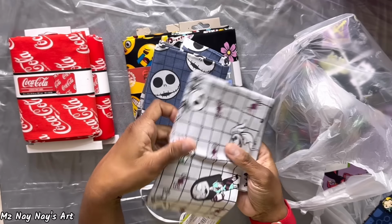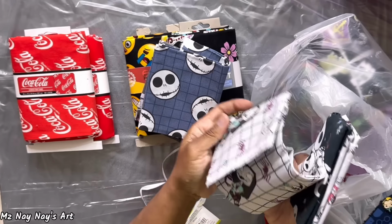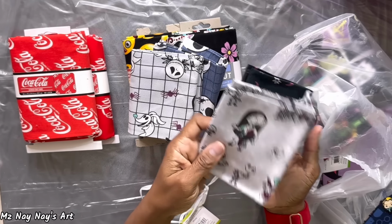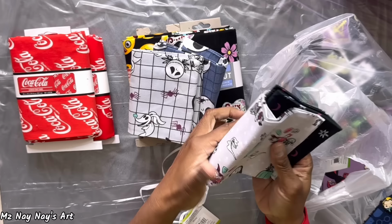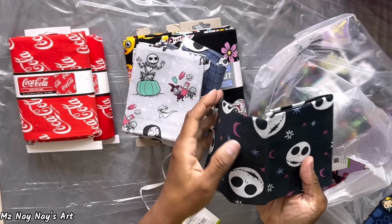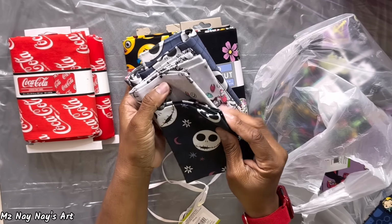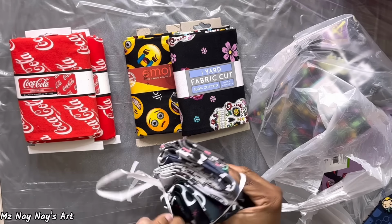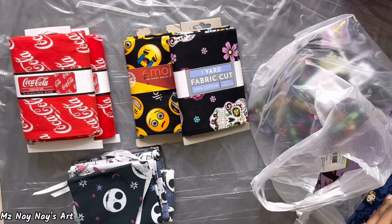So I don't know if I'm gonna just use, cause I usually make just sets of four. Make each coaster different or just do one particular design from one bundle. But I've got a little bit of time before I decide that. This one's really nice too. The thing about using fabric, different types of fabric, when making coasters is that you have a variety of different types of styles you can use.